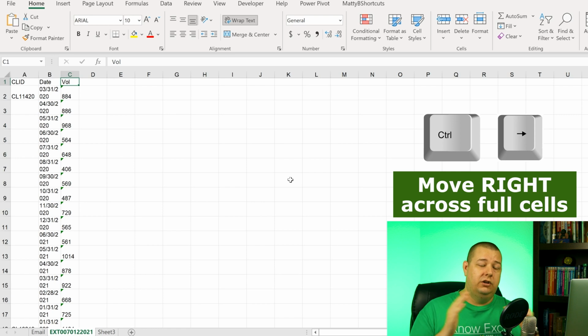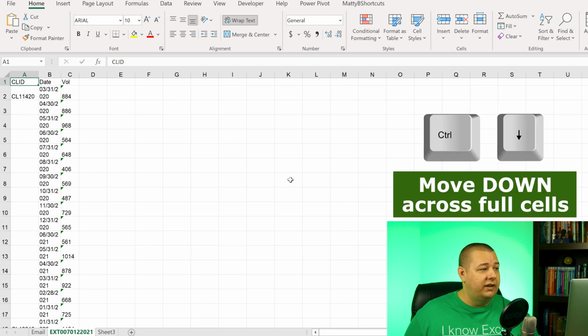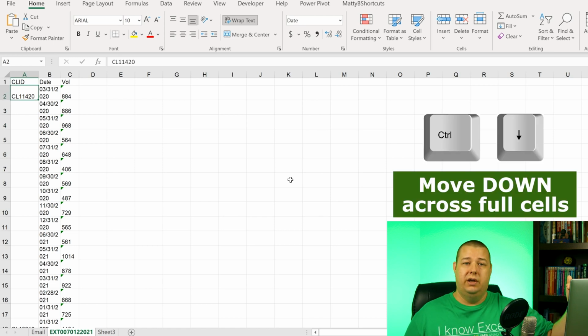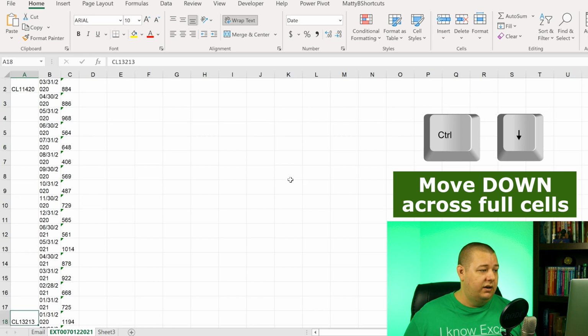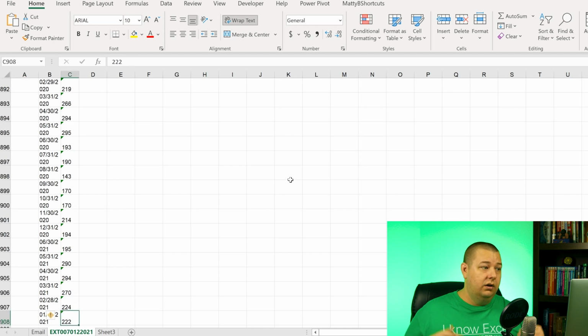And what I mean by contiguously populated, here's an example. I'm going to go over and now I want to go down. So I'm going to hold control and hit down arrow. You see it stops right there, because the cell directly below it is blank. So it's only going to follow contiguous populated cells. If I hit control down again, it'll take me to the next stop point. Now I hit control down again, it's going to keep doing that. This is where control end comes in handy if you don't want to hit all of those blocks.